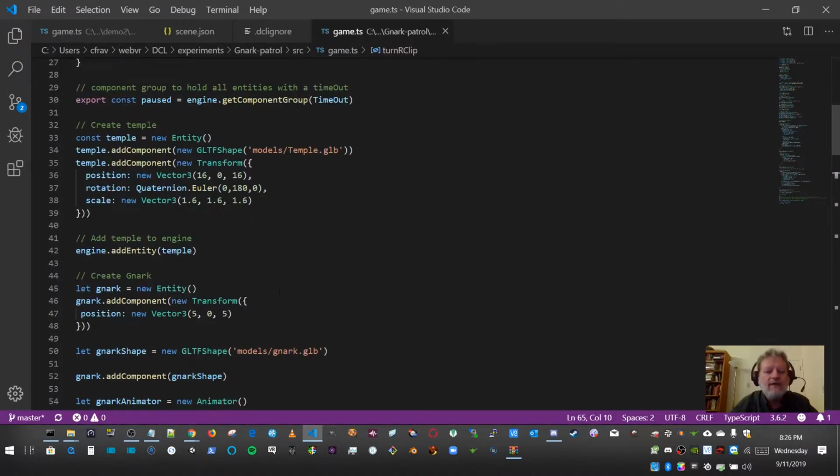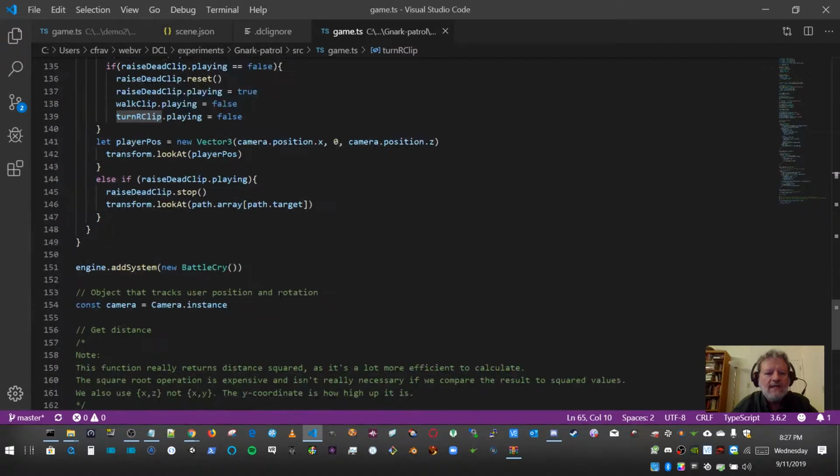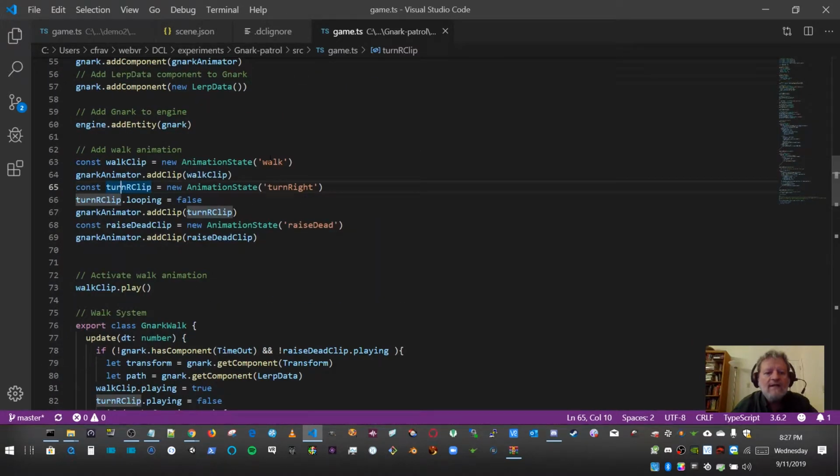But what I wanted to do was show you how you get the names of the animations out of the GLTF file, because if you go buy a file like from CG Trader, I'll show you that in a little bit, and it says it's animated, how do you know what the animation names are to be able to use here? So if you go to someplace like CG Trader to get a model and it says it's animated, you'll need to get the animation names out of that file. If you're really good with the tools that were used to make it, you can go in and get them that way. But sometimes you just want to get them out of the GLTF.